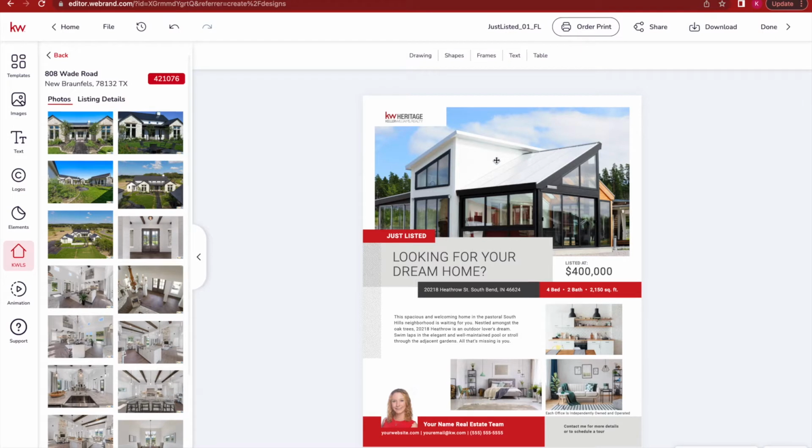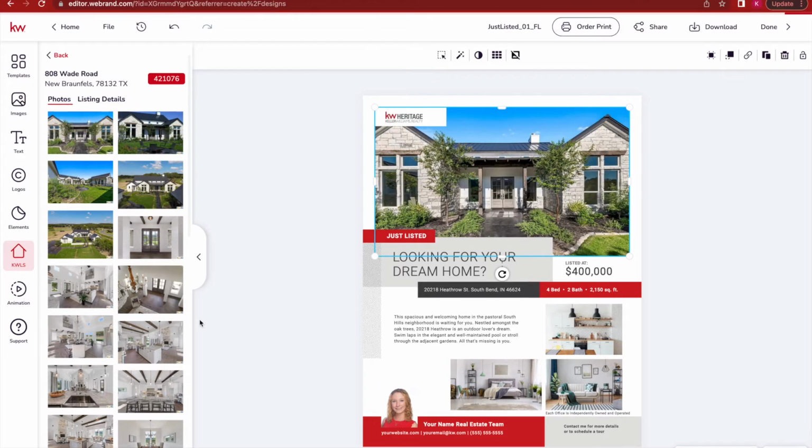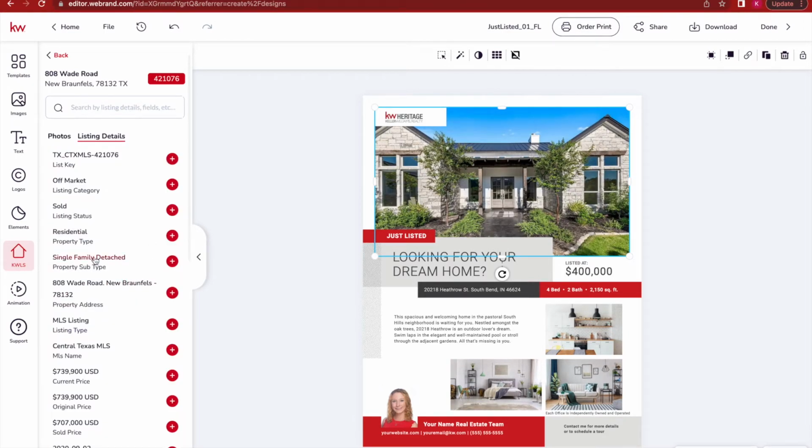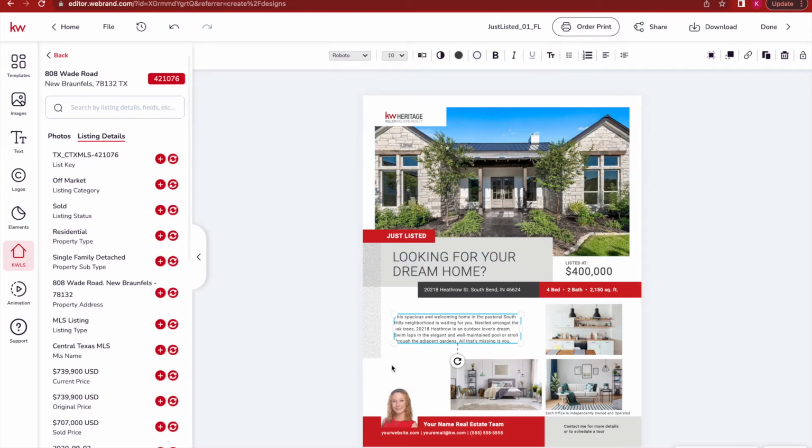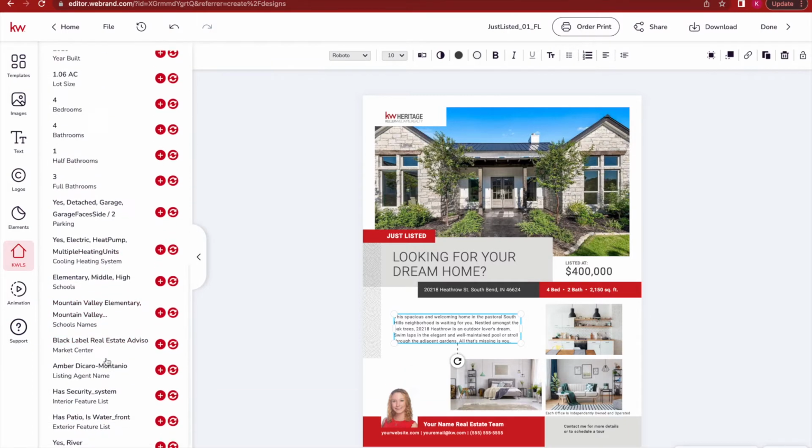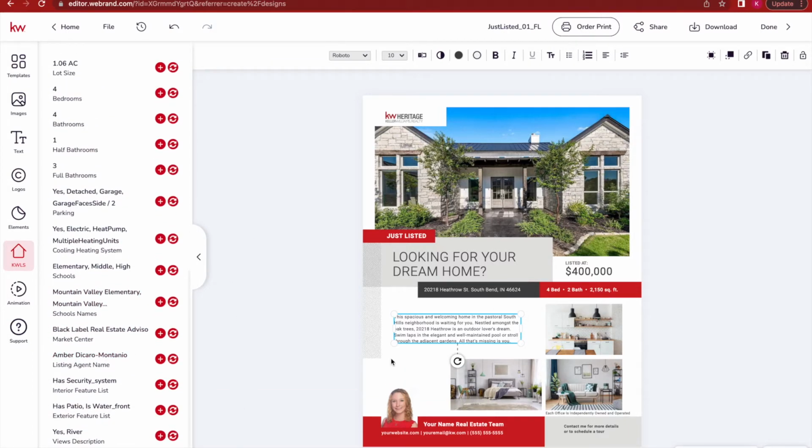Now I can do really easy edits. If I click on the photos on my actual flyer and go over to the left, that little circle, the Replace Image button, pops up, and we can just replace these images. Even better, you also have access to the listing details. So when it's asking you about the property and the bedrooms and the bathrooms, you have all that information right here next to you. If you're looking to edit any of the other text or anything on this flyer, if you click on a text box and double click on that text box, you can edit right there.